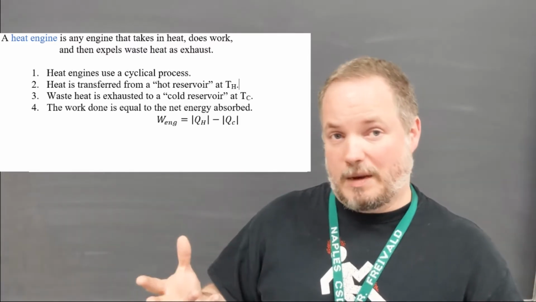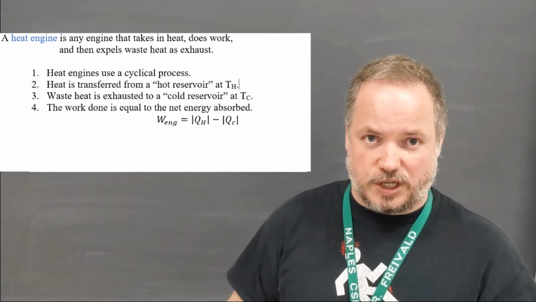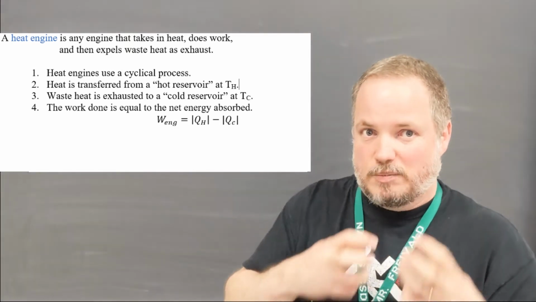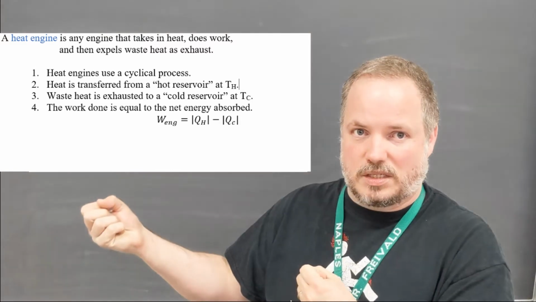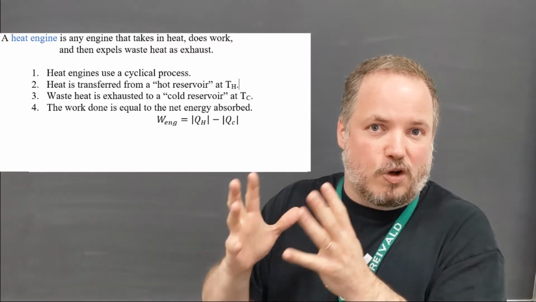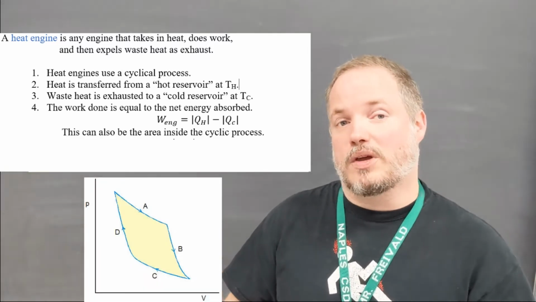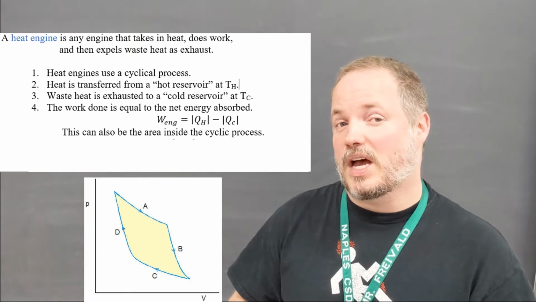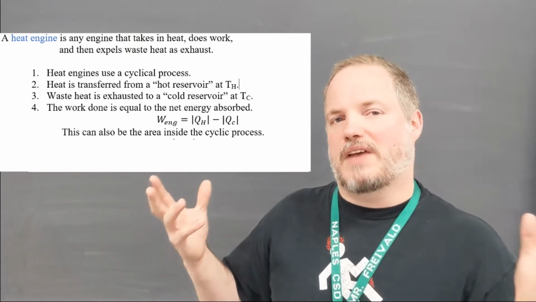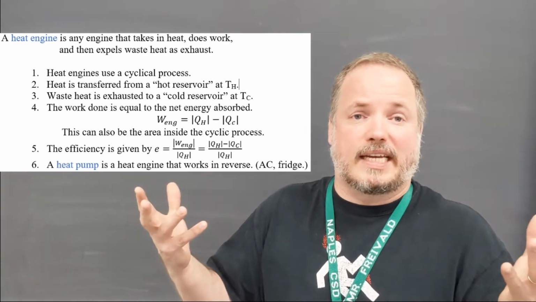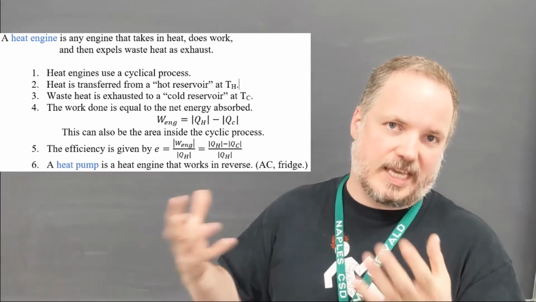The work done by the engine is subject to conservation of energy. It's equal to the amount of heat absorbed minus the amount of heat that was exhausted. Whatever's left over is the stuff that was able to do work. Functionally, mathematically, you can find that work by taking the area inside the PV diagram. The efficiency of any heat engine is equal to the work it did divided by how much energy it took to do that work, the heat absorbed.